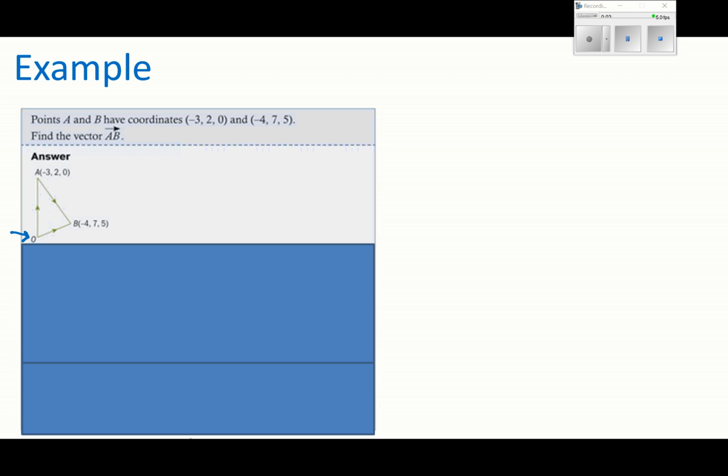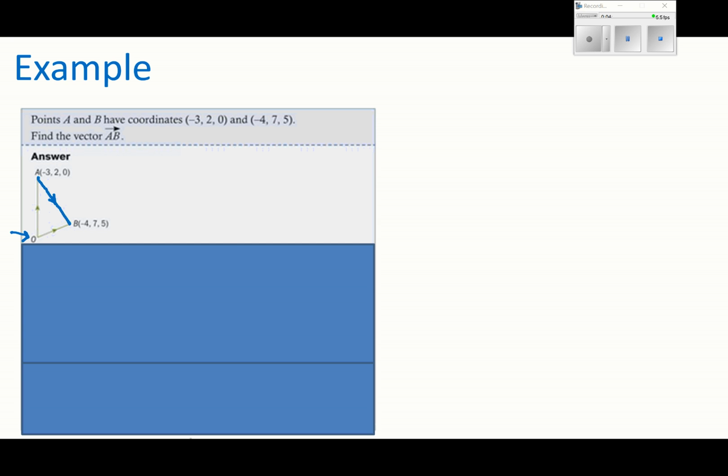And then A is (-3, 2, 0). B is (-4, 7, 5). So these are essentially arbitrary points out in space. So eliminate the idea of working off a coordinate plane once we go into 3 dimensions. Okay, so -3, 2, 0 is our A. B is at -4, 7, 5. These are just points we put out there and we draw this quick diagram. Again, we want to find this vector AB. And order is important. It's going from A to B.